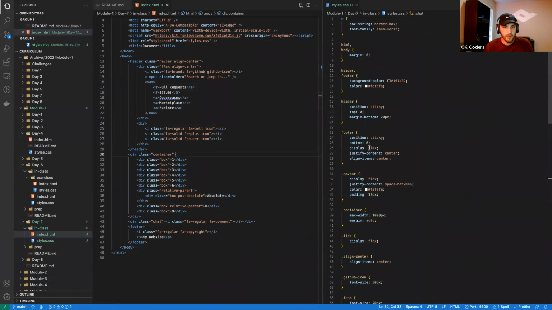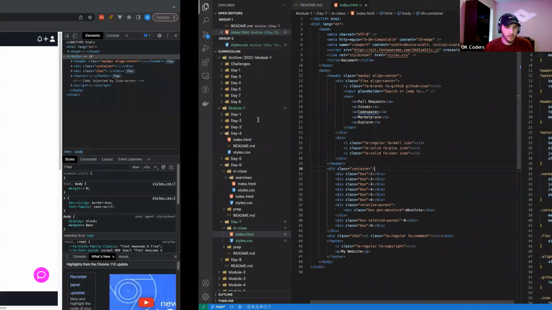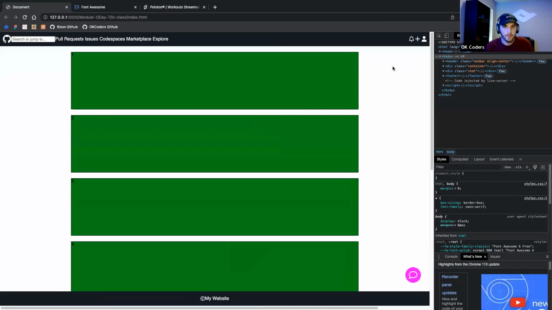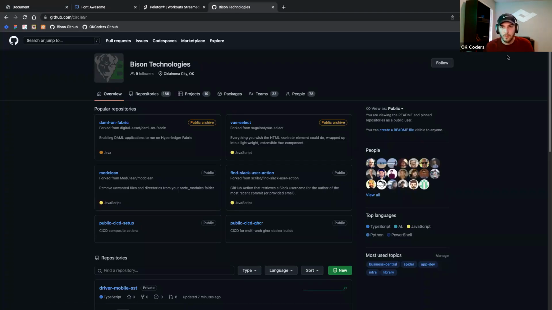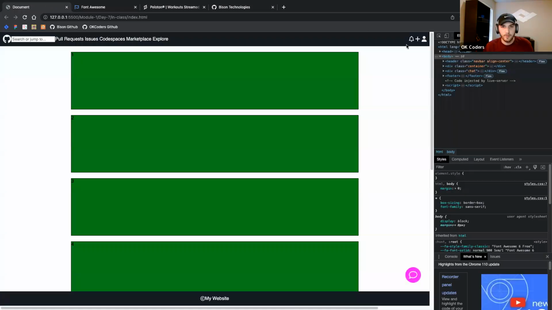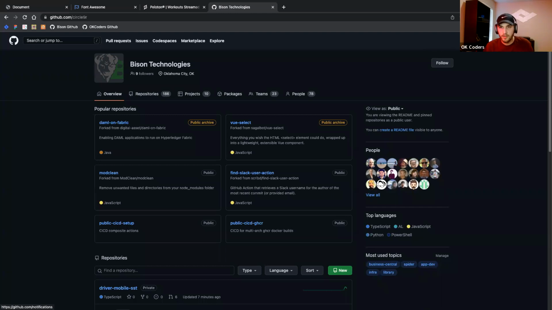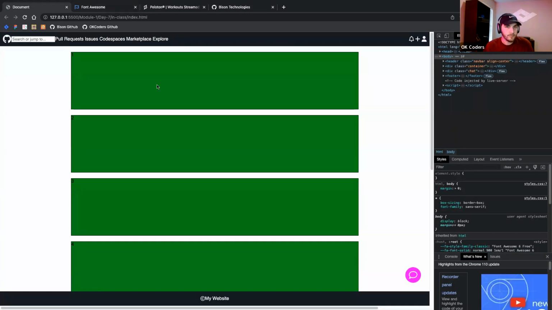But okay, so the last bit is we wanted to show something with a relative parent that also has an absolute position thing. So let's go to GitHub for that. The icons that we copied over have these little things that say, hey, you've got a notification, on top of this. That's a great example of something absolutely positioned relative to this icon. So let's do that.